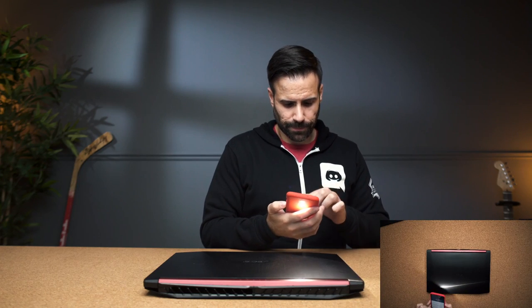Okay, I still got the flashlight on here. Let's turn this off. So let's open it up. Not open it up, turn it on. All right, so what do you guys think? Is this going to turn on or is this going to just blow up in my face? All right, here we go. The moment of truth. I see power lights. The power lights turning on. I hear fans. Beautiful. We still have access to the display. Okay, I'm going to hook up the power supply while this does this.